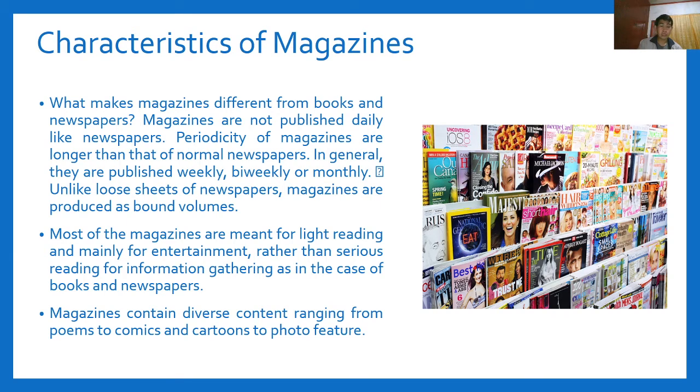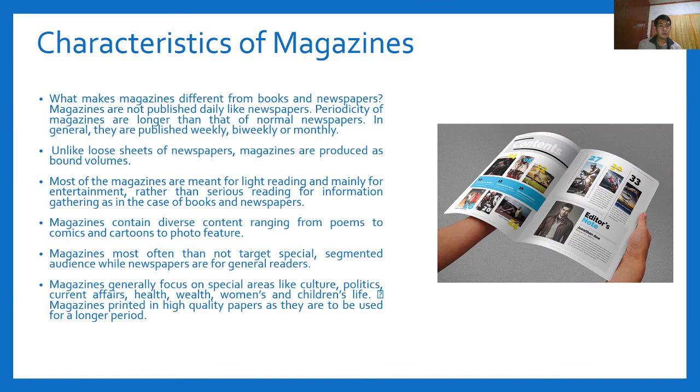Magazines are not published daily like newspapers, but their periodicity is longer than normal newspapers, and most likely they are published weekly, bi-weekly, or monthly. And unlike loose sheets of newspapers, magazines are produced as bound volumes. Most likely magazines are for entertainment purposes, and they also contain poems, comics and cartoons, and photo features.